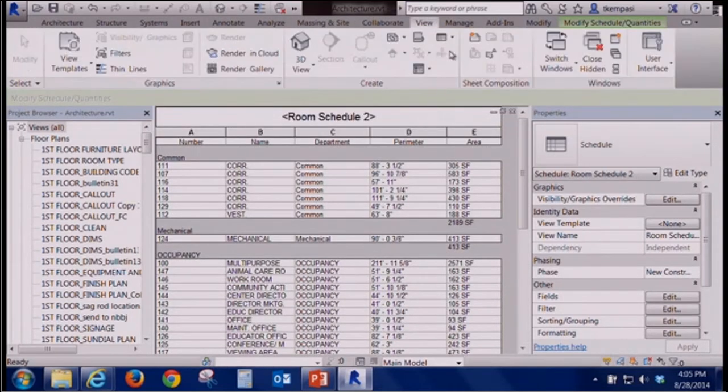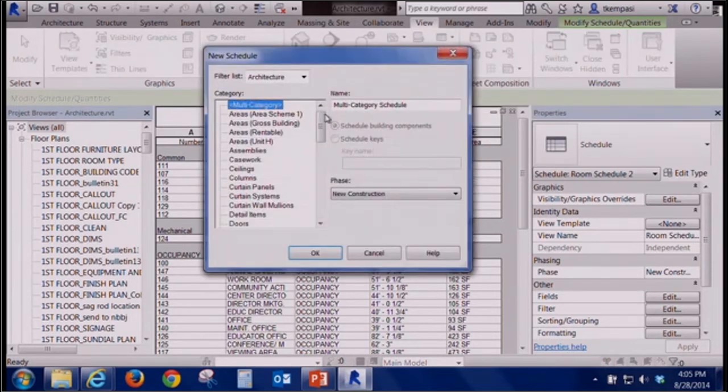So, a few different schedules to look at. We talked about scheduling floors or furniture. Let's look at a furniture schedule.